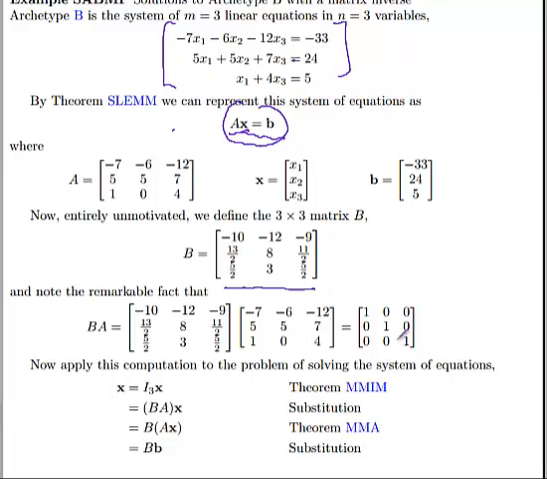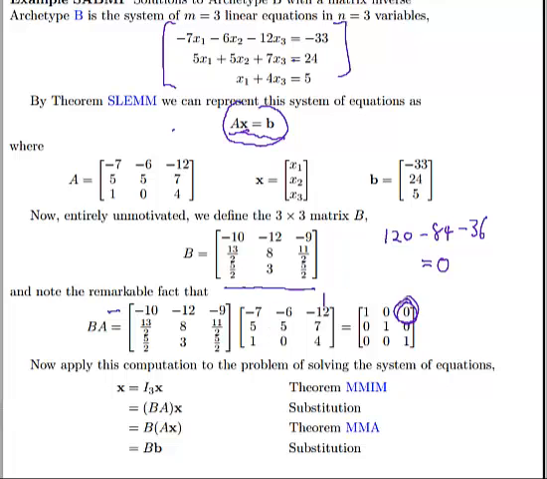So just for example, let's verify this entry here, this 0 here. How would you verify that? Well, that's the first row, third column. So I need to look at the first row here times the third column here. And if it's correct, I should be able to verify that I get 0 as a result. Well, here I have minus 10 times minus 12, so that's 120. Then I have minus 12 times 7, that's minus 84. And then I have minus 9 times 4, which is minus 36. And you can work that out. That actually gives you 0.